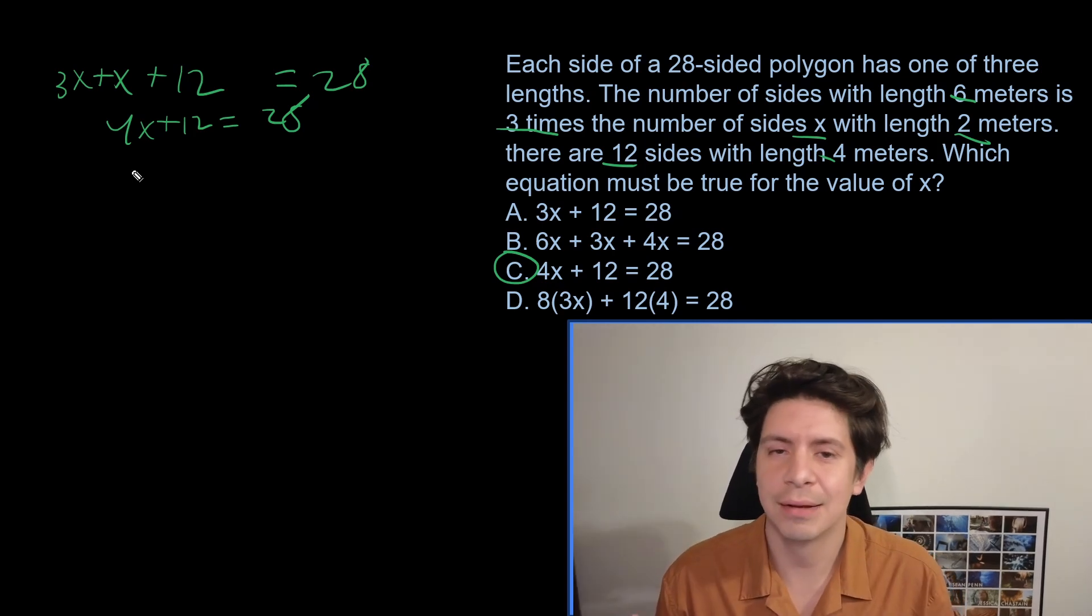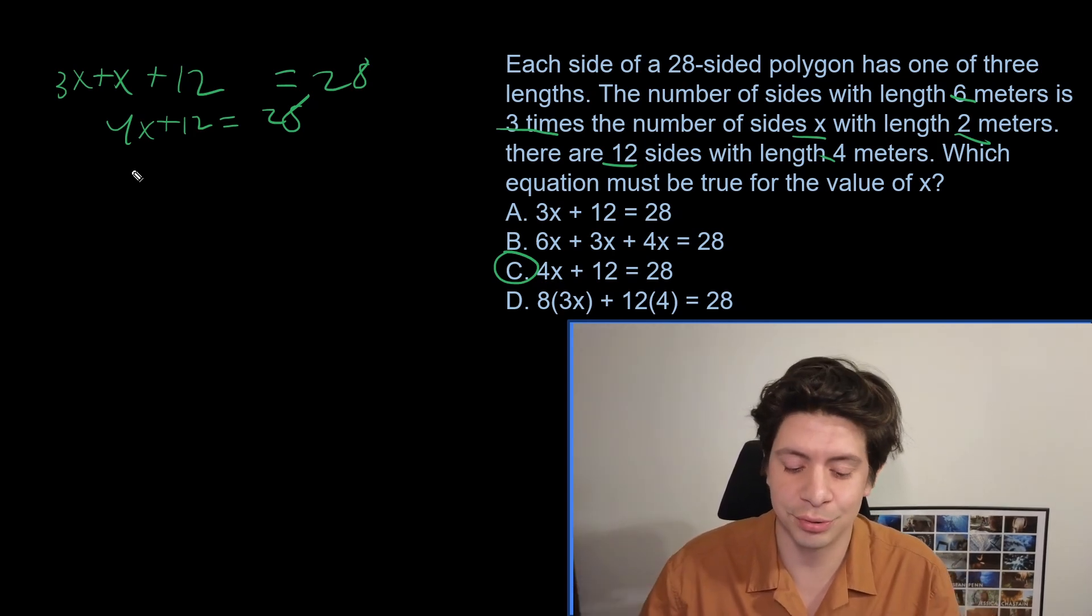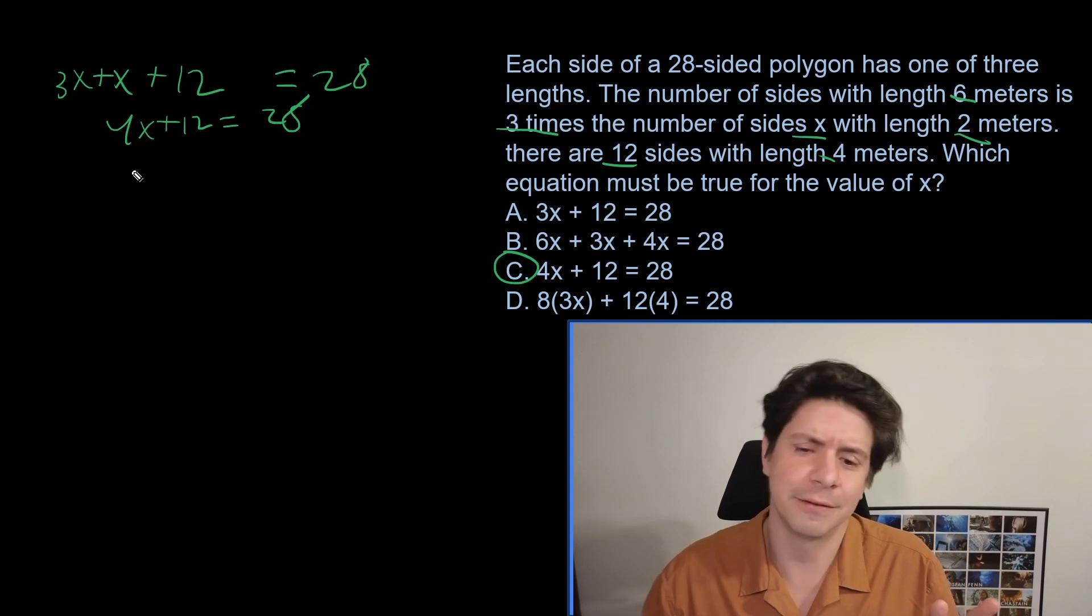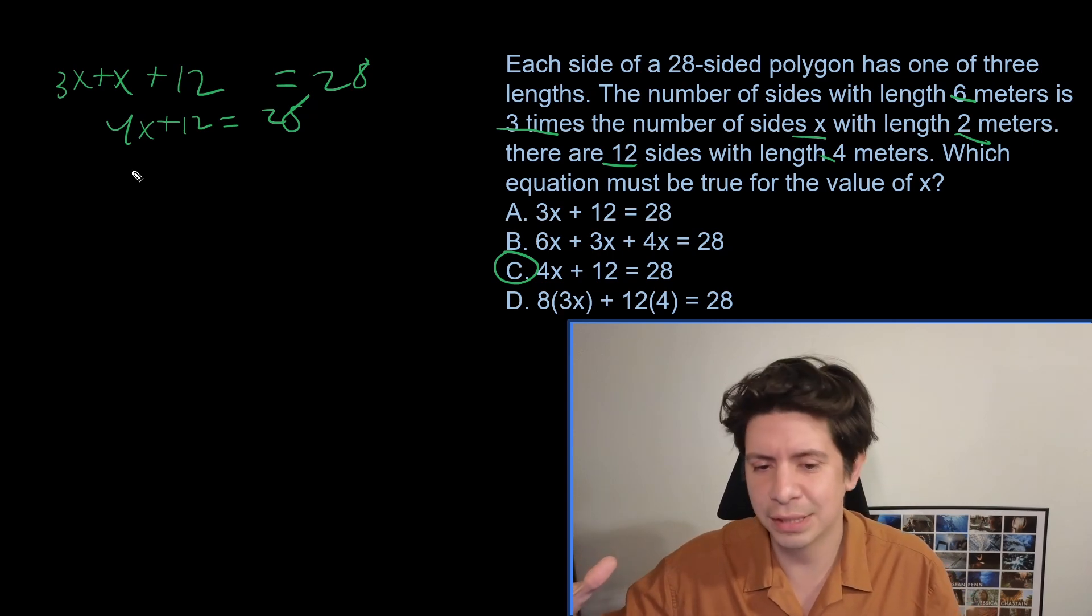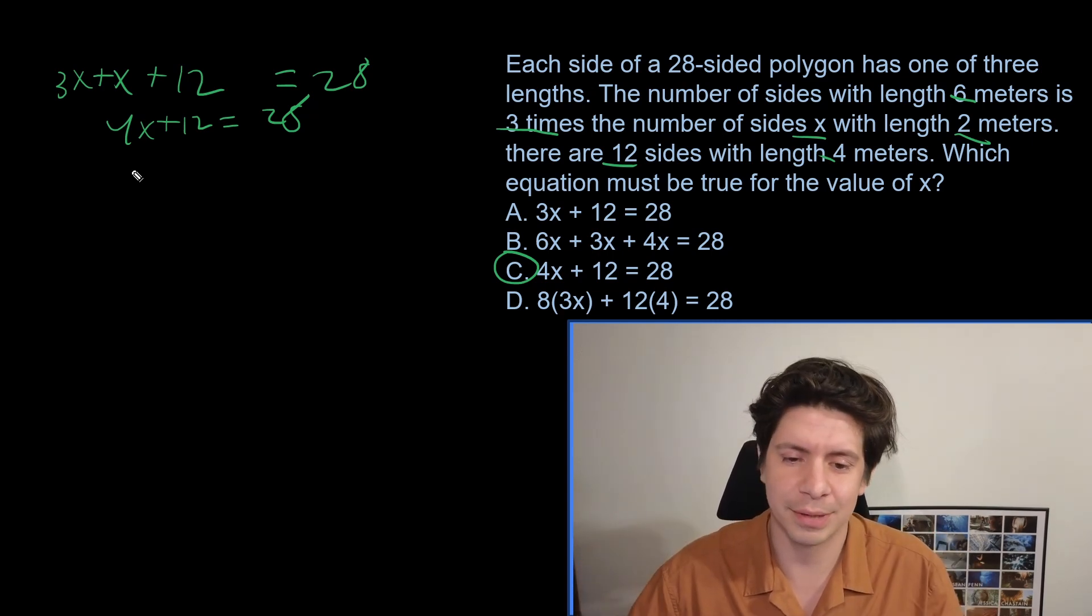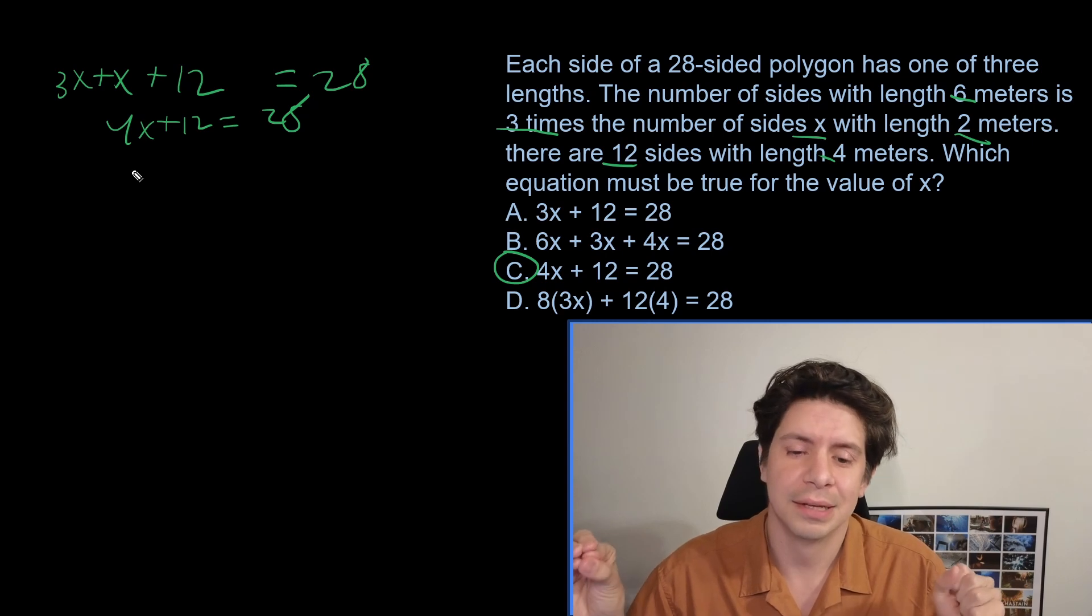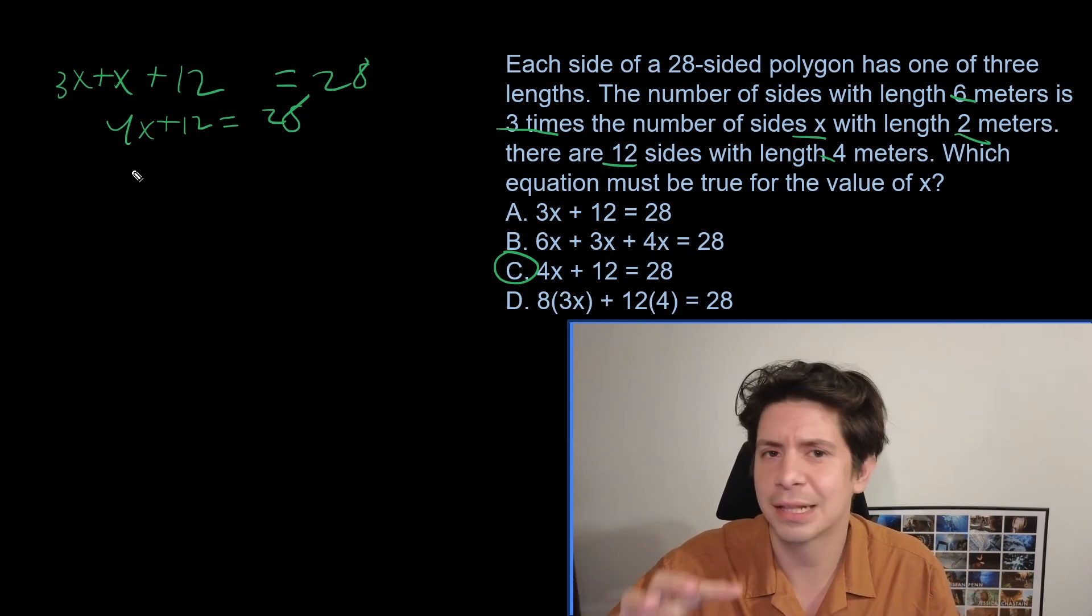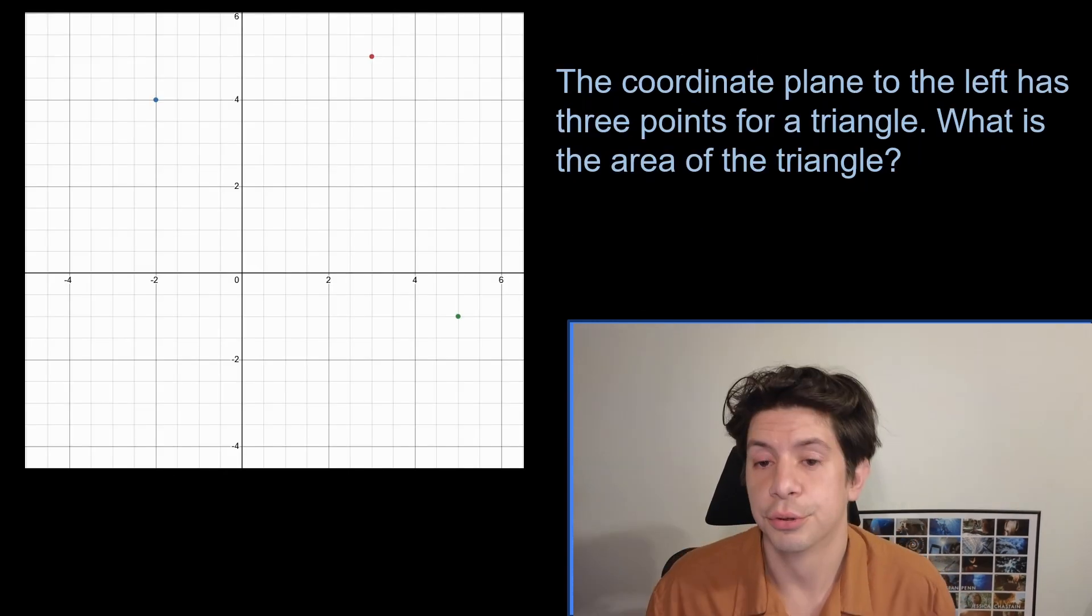This is considered a hard question. And I saw many people asking questions about it. The issue is getting the numbers confused, right? There's six meter sides, but there's three times the number of sides with X. Two meter sides, but that's just X number of sides. And 12 sides with length four meters, but it's the 12, not the four that we care about. And once you get that, you can narrow it down quickly to C. This one is again, simpler than it looks just because it's not a question people are used to. And they get confused. Do I need to find the perimeter? Do I need to do this? Do I need to do that? No, don't worry about that. It's just about simplifying the equation down. It's a classic, something you've been doing since middle school.